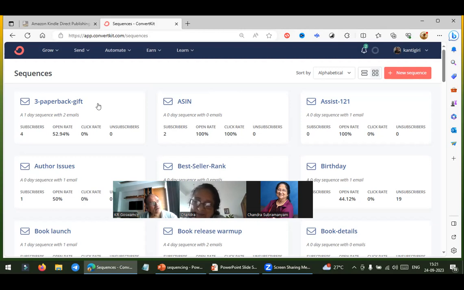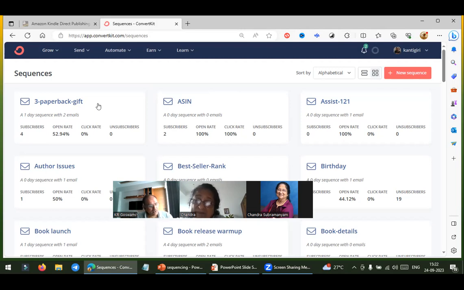You can even select a sequence every 1 hour also. I have set one sequence every 1 hour, and you can even send immediately.